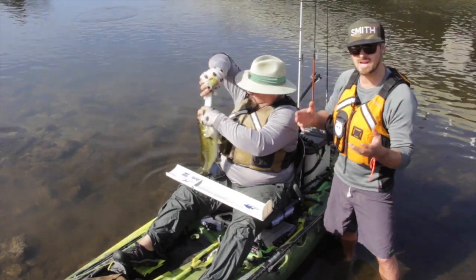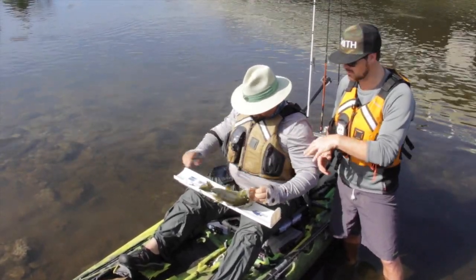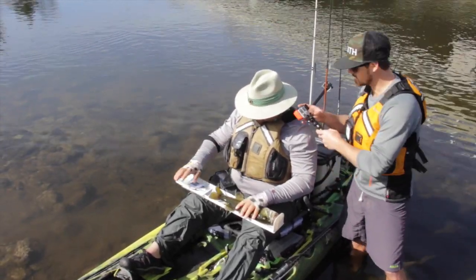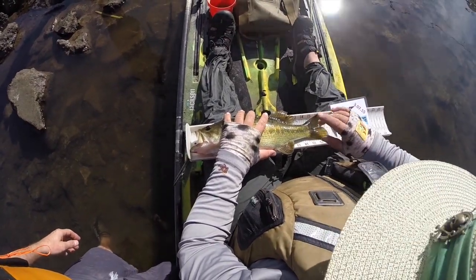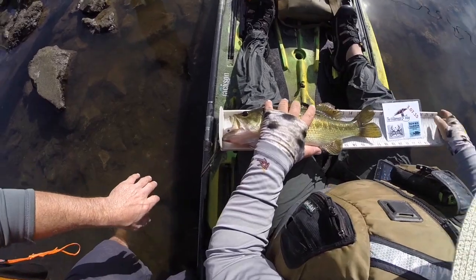He's put it on a fish grip for the meantime. Let's pull it out of the water so it stays nice and healthy on that fish grip — it's perfectly legal. You don't want that grip in the photo though, so you take it off the grip. His method is he's just gonna slide it on over right here. I'll get some shots on my GoPro showing it from this angle.